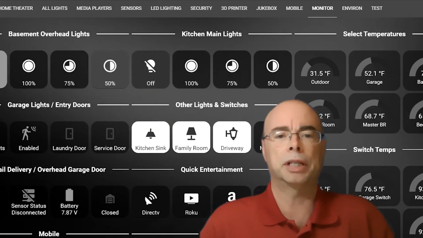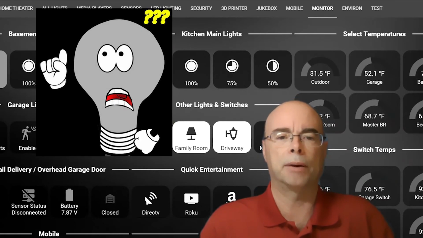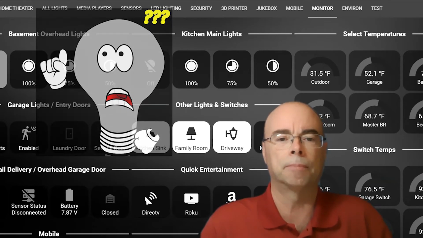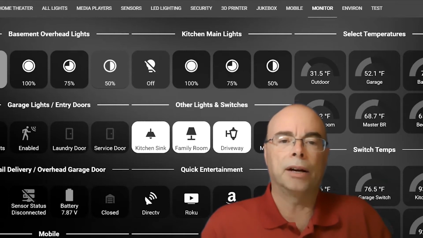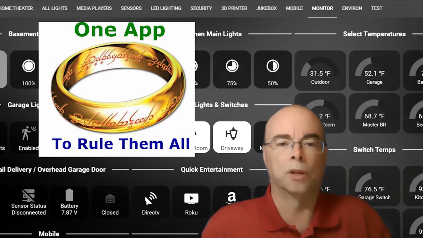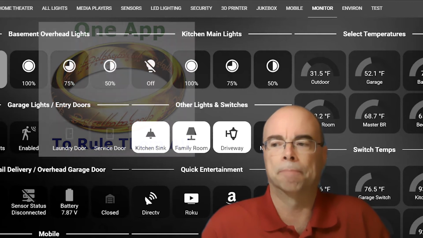And what about visitors and guests? Would they be able to turn on a bedroom lamp if they were staying overnight without having their smartphone and an app installed? So the first issue I wanted to resolve was to eliminate all these individual apps and find one application to rule them all. One application that would control all the smart devices in my home.